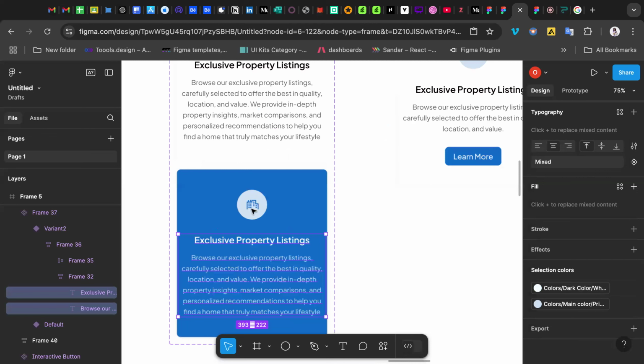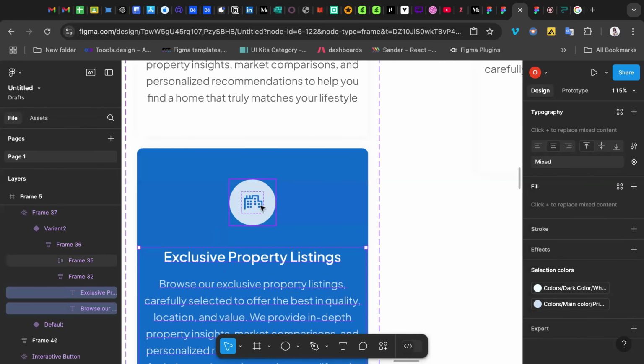But I think the blue is not bad. So I'm just going to leave it blue.